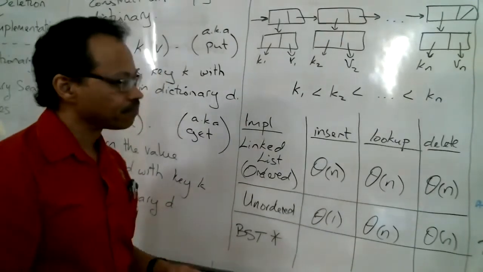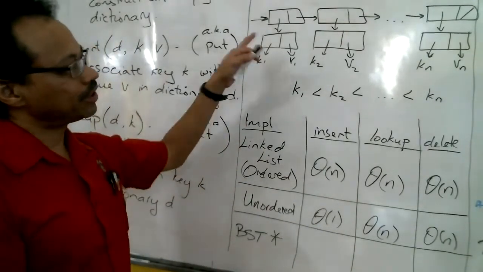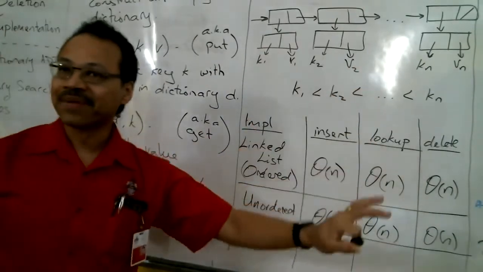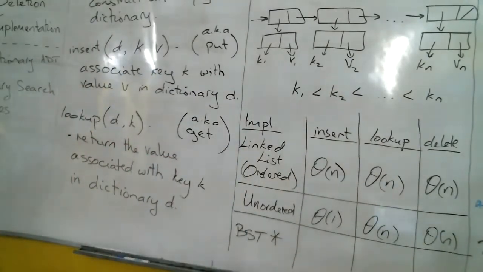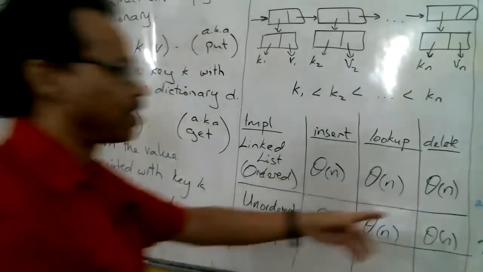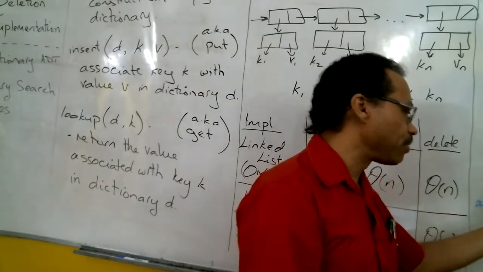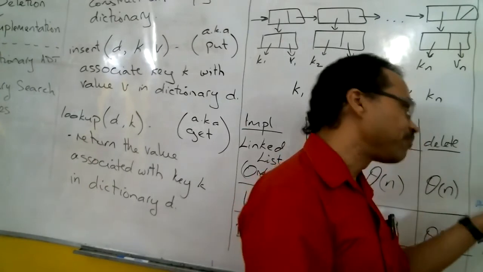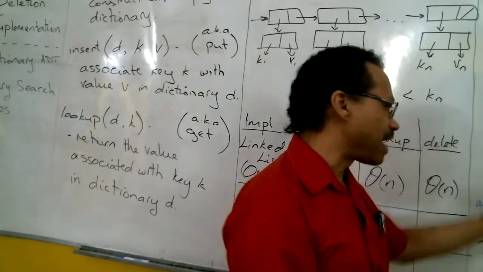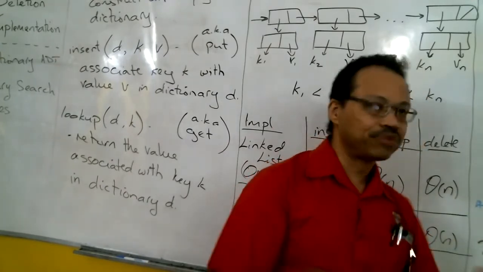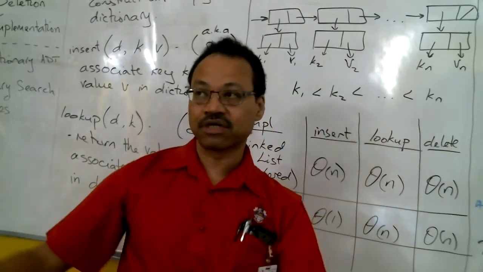What if we could arrange our keys in a binary search tree in such a way that knowing what's at the root and what we're looking for actually tells us whether we must go left or right? Remember, the problem with searching the heap was that after you compared 100 with 3, you know it's not there at the root, but it tells you nothing about whether you must go left or right. What if we organize this differently so that after that one comparison, you would know whether you should go left or right? Then that would eliminate the trouble of having to search both sides. You'd only have to search one.